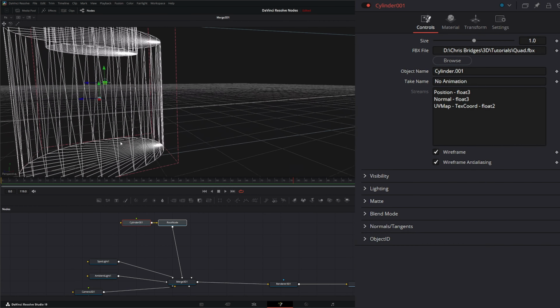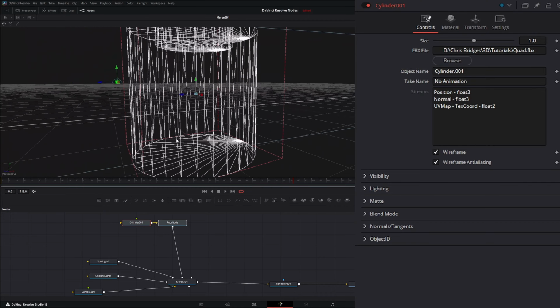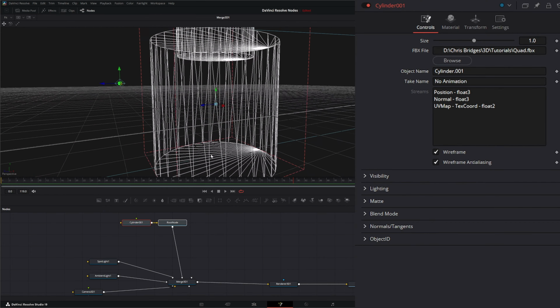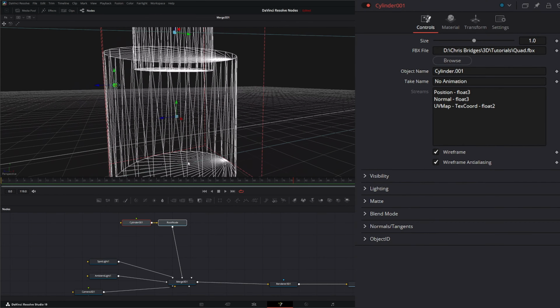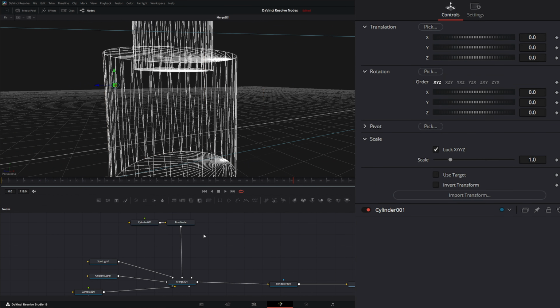So I am not sure why DaVinci Resolve Fusion is automatically triangulating everything. But if you are eventually able to bring in a quad model and you need it to be triangulated, we can triangulate it with a Triangulate 3D node.